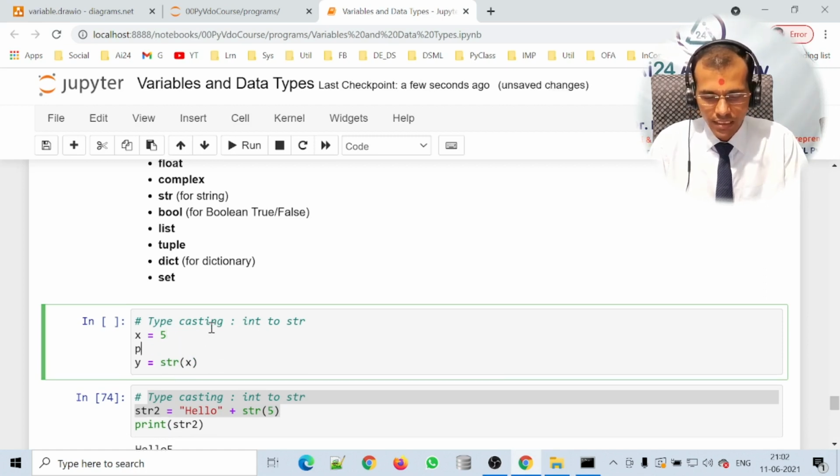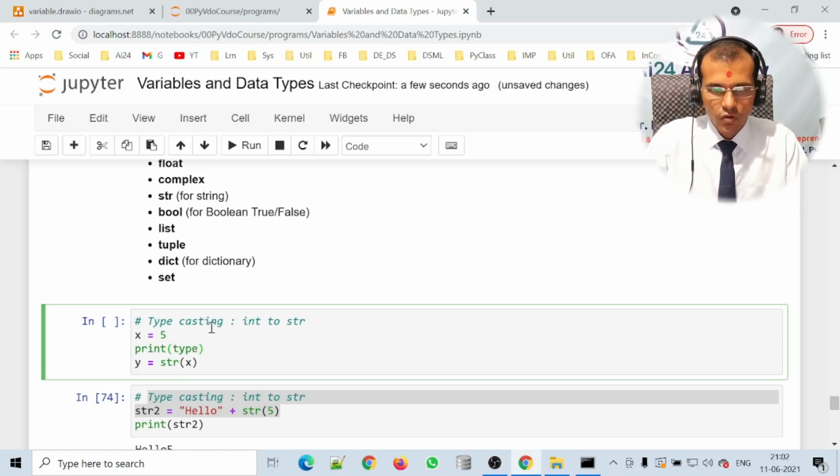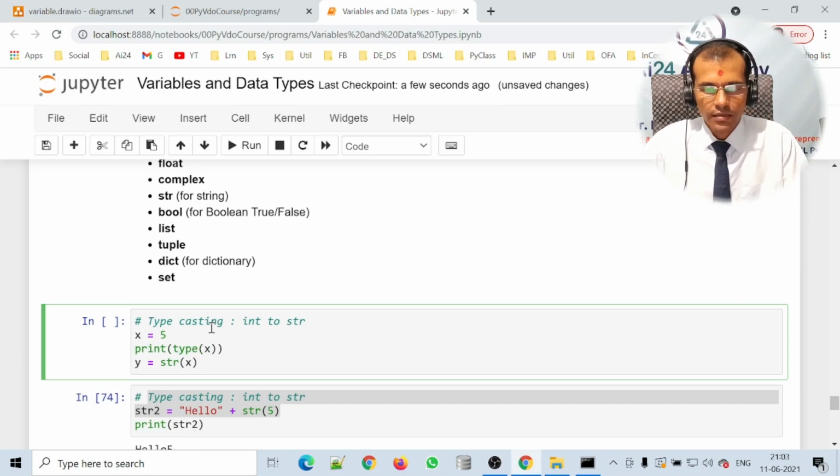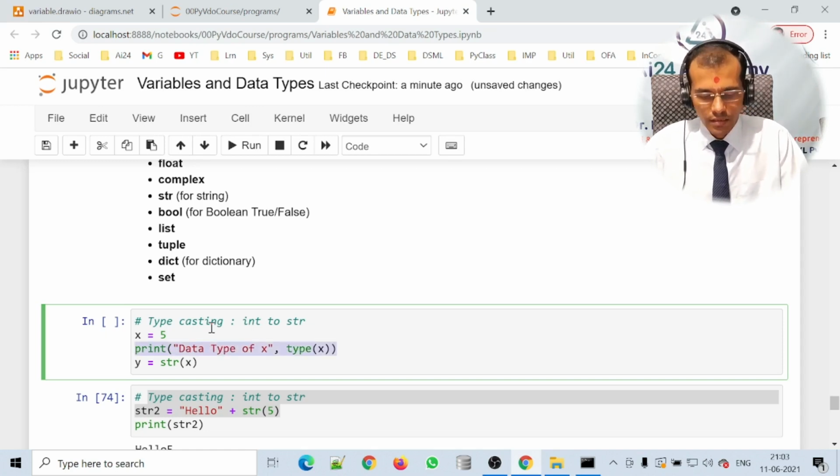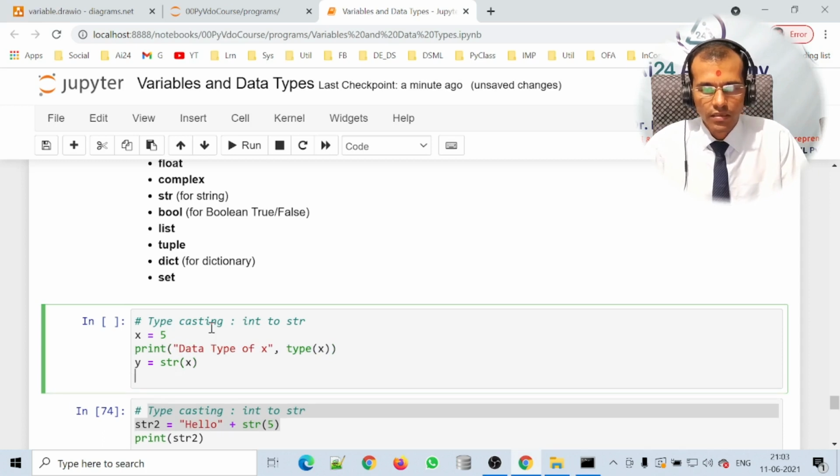Over here we can check the data type of x and data type of y. Print here, type of x, and let us write some appropriate message, data type of x, and now let us have the data type of y.